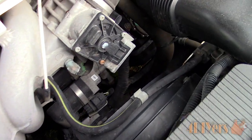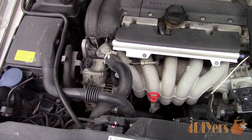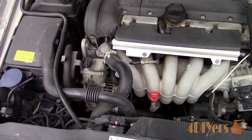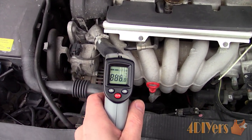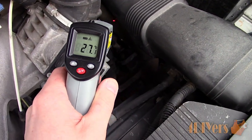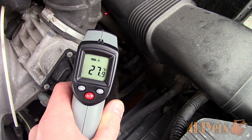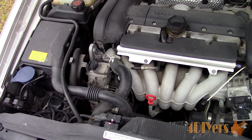Now as a demonstration, once the thermostat has been replaced, the vehicle is able to warm up and maintain a constant temperature in a colder climate. Using the infrared thermometer again, as the vehicle slowly increases in temperature, the upper and lower radiator hoses remain at a cooler temperature. You may notice a slight increase in the upper radiator hose past the thermostat, as it may have a small bypass which allows the coolant to circulate a small amount. The upper radiator hose is about 32 degrees Celsius or 90 degrees Fahrenheit, and the lower is about 28 degrees Celsius or 82 degrees Fahrenheit. Until it reaches a certain temperature, it opens, and you'll notice the upper rad hose increase in temperature.